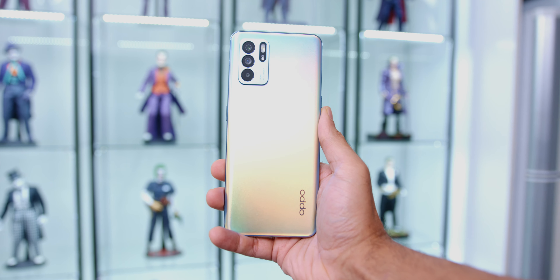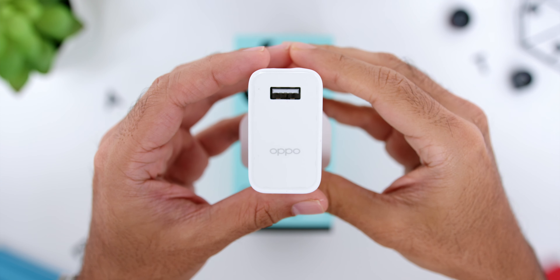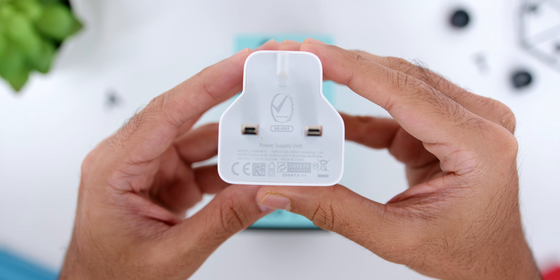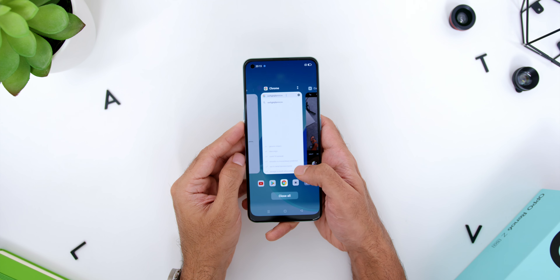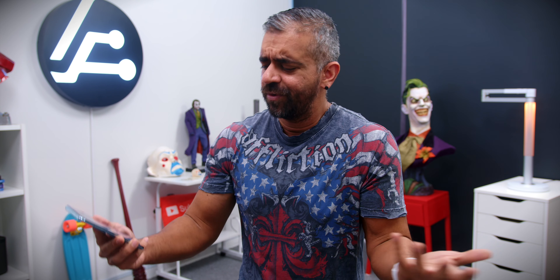As for the battery, the phone comes with a 4,310mAh battery, which may or may not be small depending on how much you use the phone daily. I do find that MediaTek chipsets have better battery optimization, so let's see how that performs. The phone also has fast charging up to 33W with OPPO's VOOC Flash Charge 4.0, and the charger comes inside the box. In terms of software, the phone comes pre-installed with ColorOS 11.1, and overall I had no complaints — the interface with ColorOS version 11 onwards has been really great.